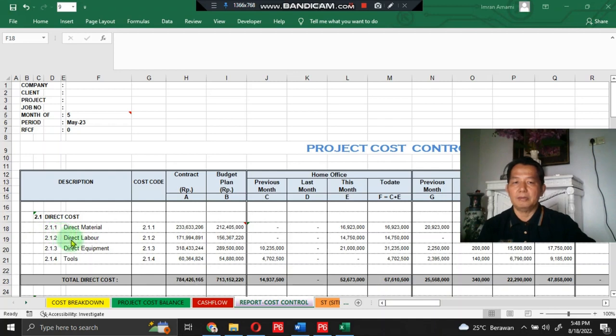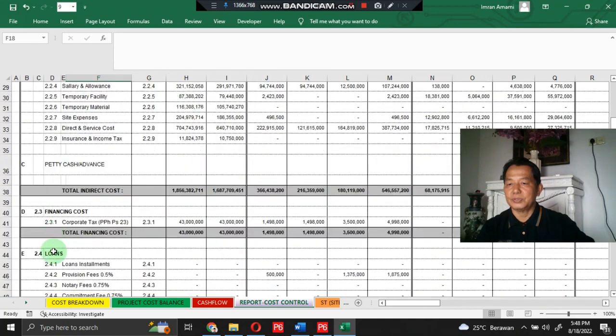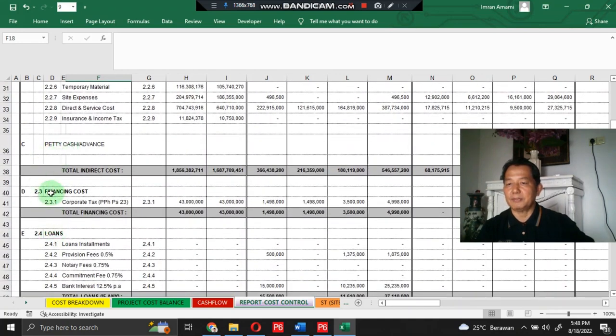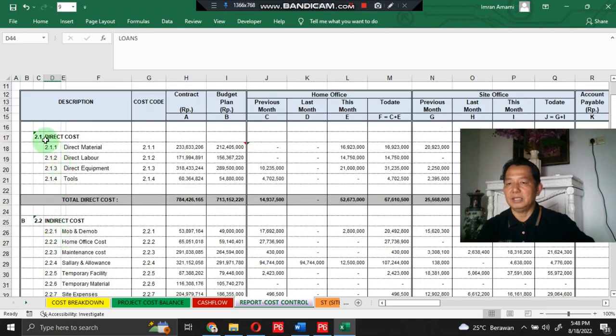I divided project costs in this project cost program, in the project cost control, into 5 big cost categories: direct costs, indirect costs, petty cash and advance, financing costs, and loans. In the direct cost, there are direct material, direct labor, direct equipment and tool.